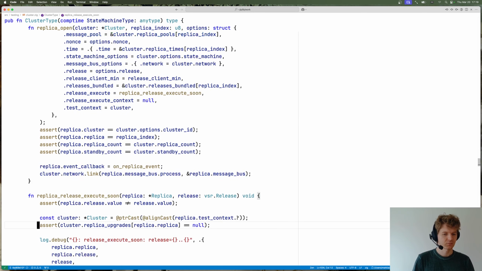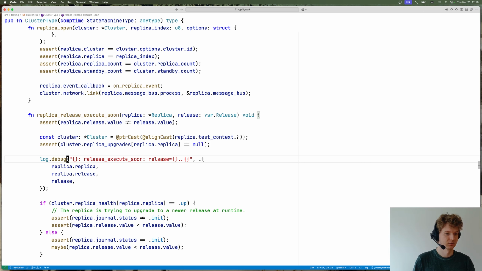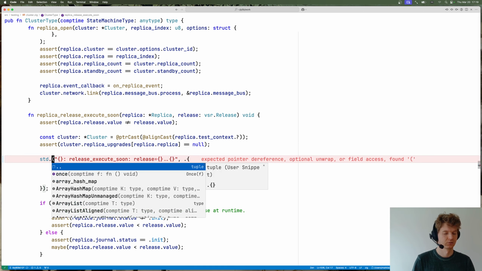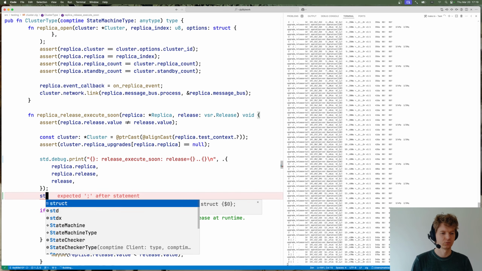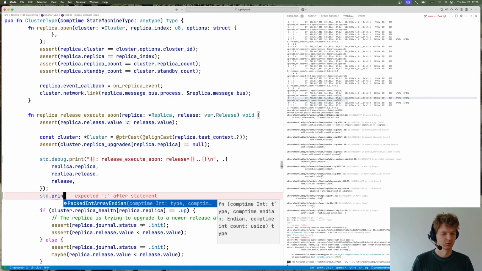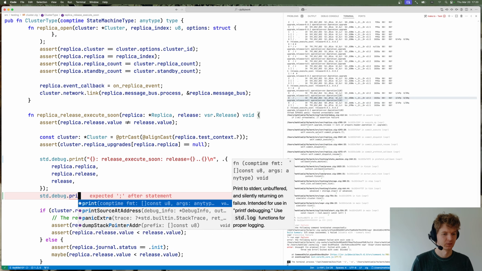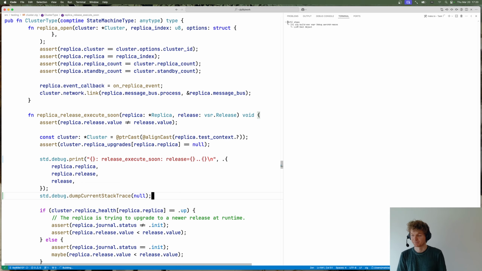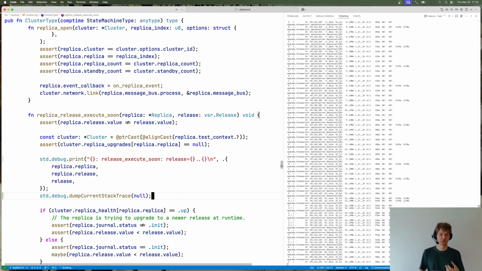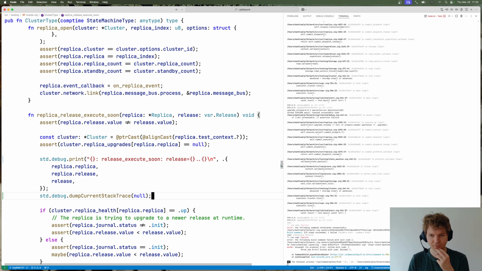Okay, so let's then print this out to see when we are going to, then current stack trace. Yeah, let's see who triggers the release and why that happens.